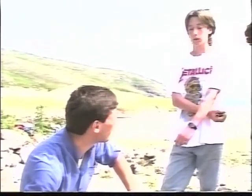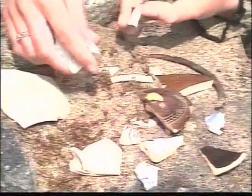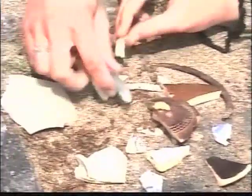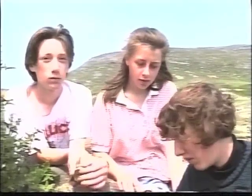You've been digging in the window? Yes, I found absolutely nothing. Well, we've been digging and this is what we've found. Mainly just pottery and earth in there. Do you think it's old? Yes, I think. Genuine relics from people that lived here? Yeah. All of it could have come from that time. It's well rusted.